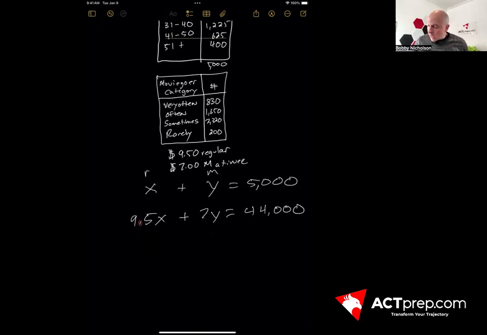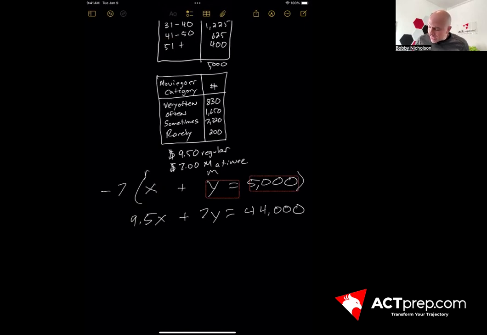And now that we have two lines, we can solve this multiple ways. We can either get one of the lines in terms of one of the variables and substitute that in to solve in the other equation, or we could multiply one of these lines to be able to cancel out one of the variables in the other equation. So for simplicity's sake, we're just going to multiply this by -7, which is going to allow us to cancel out our y's, okay?